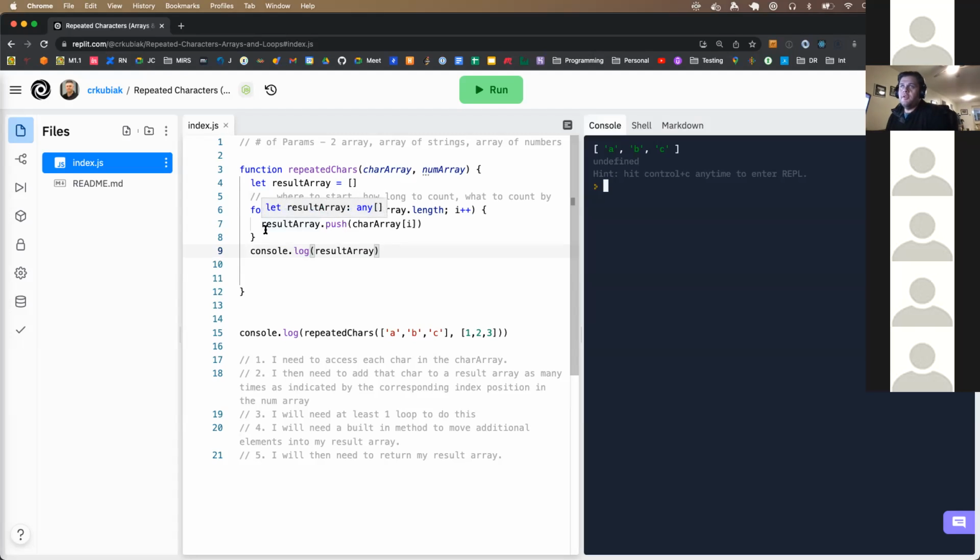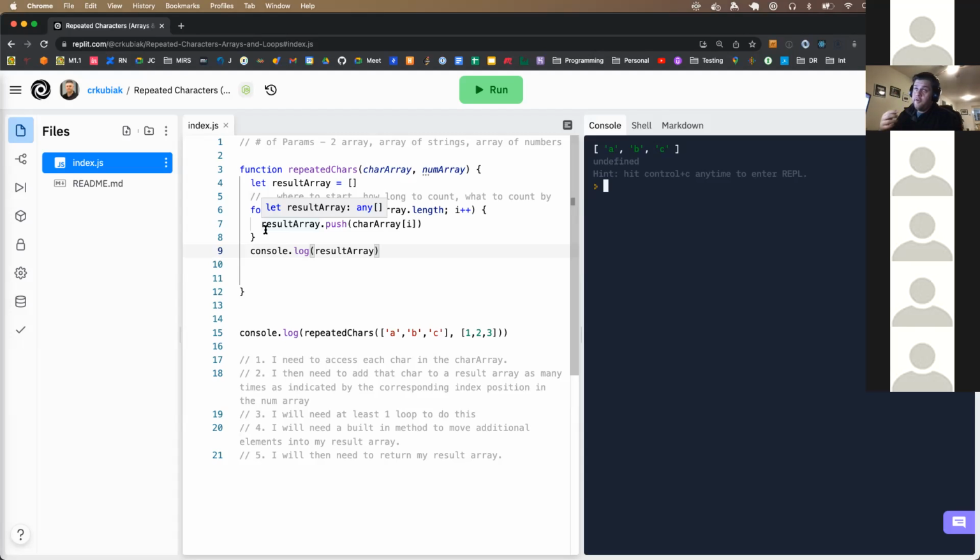This could also be done with built-ins, but I think I would stick with a nested loop and look at maybe doing a while loop that counts down and decrements the corresponding element inside the num array and keep going until it hits 0, and then I'll nest my result array dot push char array i a layer deep, so that way I'm looping through each character, but then I'm also going to loop through the num array.